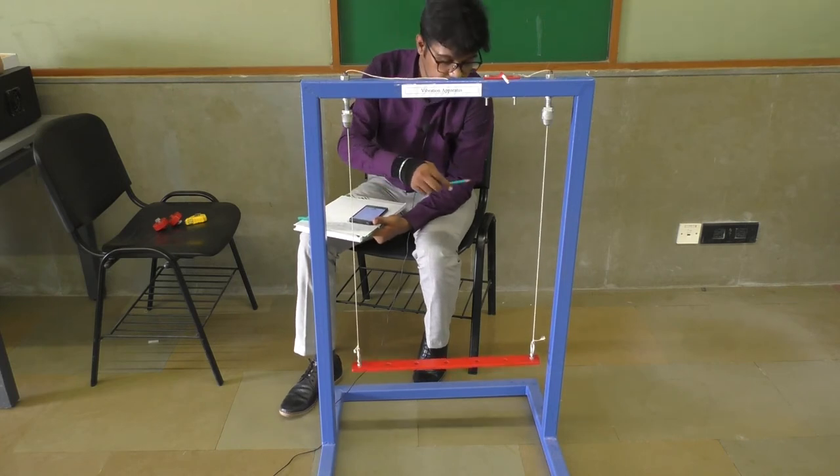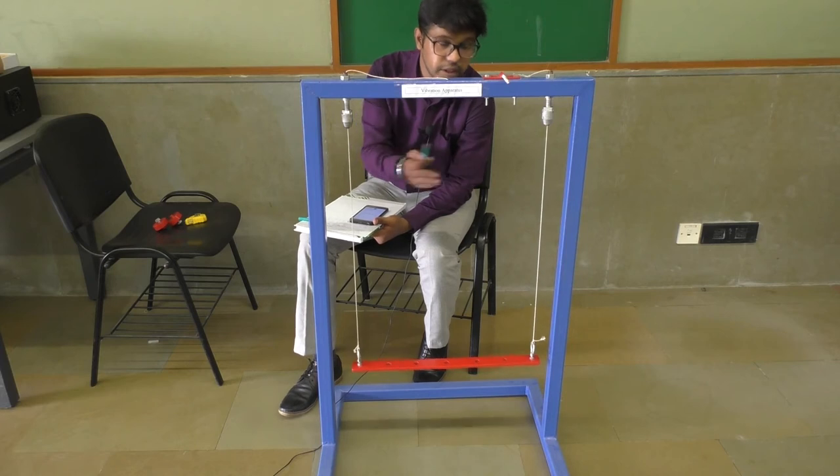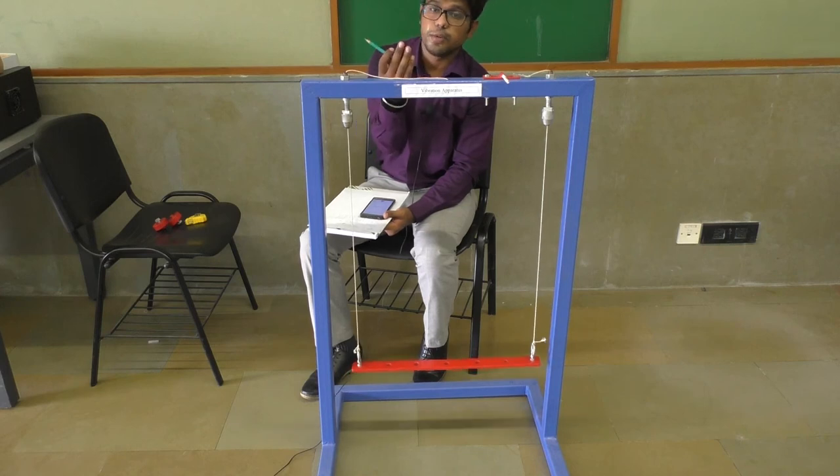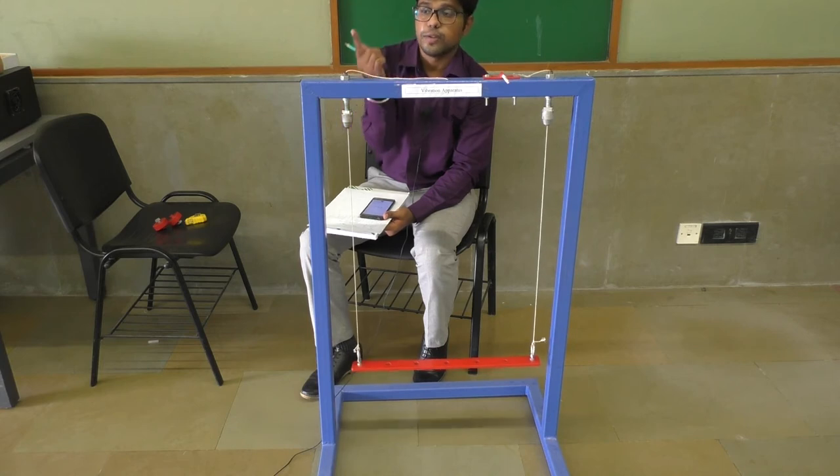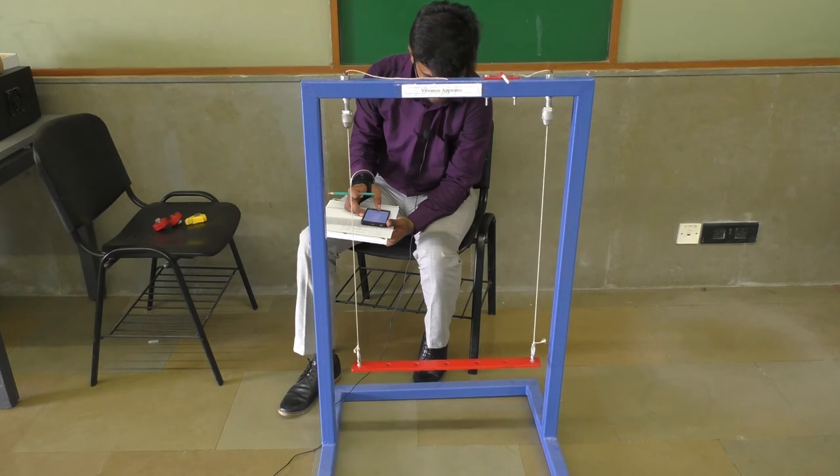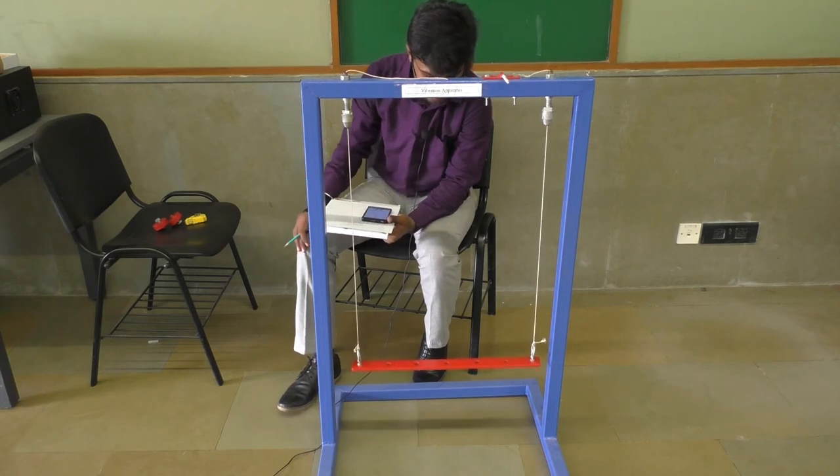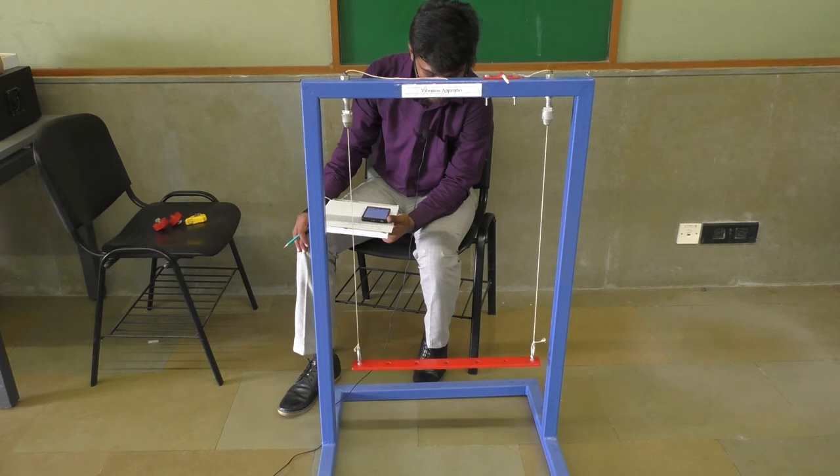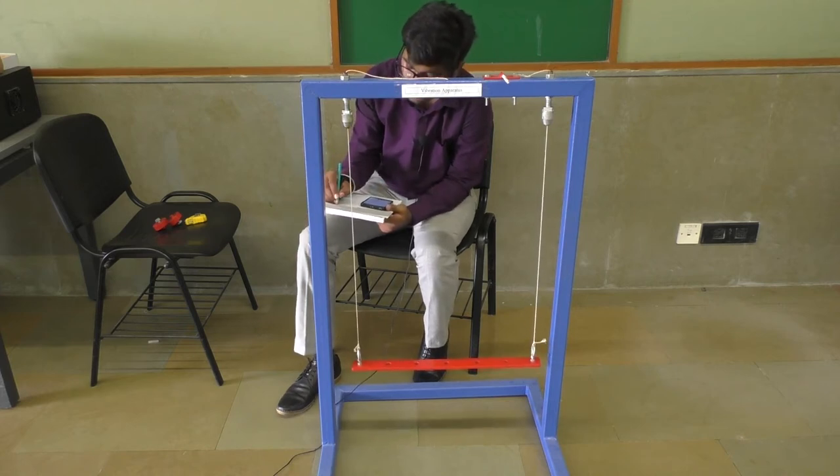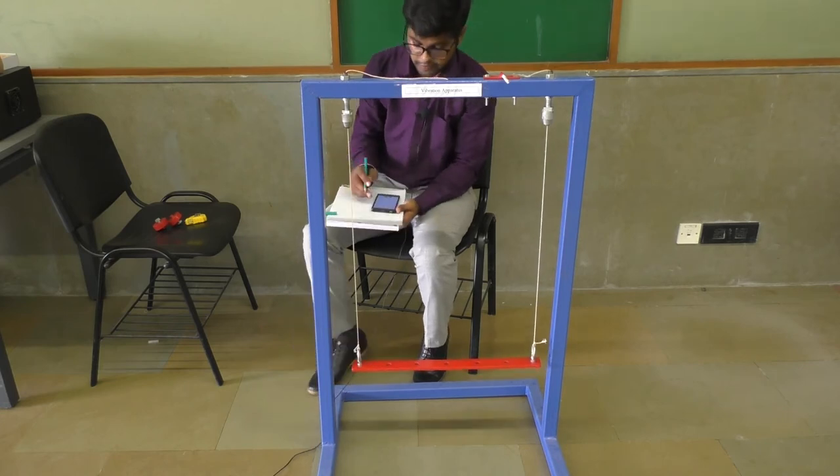So to measure 10 oscillations, it is start and stop one oscillation. If you view this from top view, you start from here. So this is one, that is two, that is three, that is four. From start to the other end from equilibrium and then again to the start. So that is one oscillation. So we start this. Start. One, two, three, four, five, six, seven, eight, nine, ten. So this comes down 9.56. So that is 9.56 seconds.